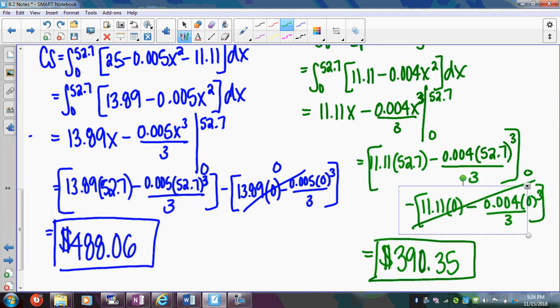So really in this section, it's just taking these 2 new formulas and you have to do a little bit of work ahead of time to get the equilibrium point, but then once you get that, it's just plugging into these formulas, getting a number, and then interpreting it. So if you have questions, save those for next class, and we'll stop with this section and you can go on to the next one.